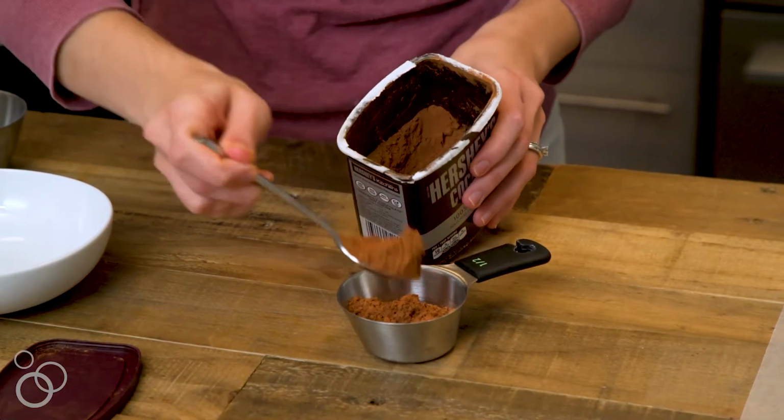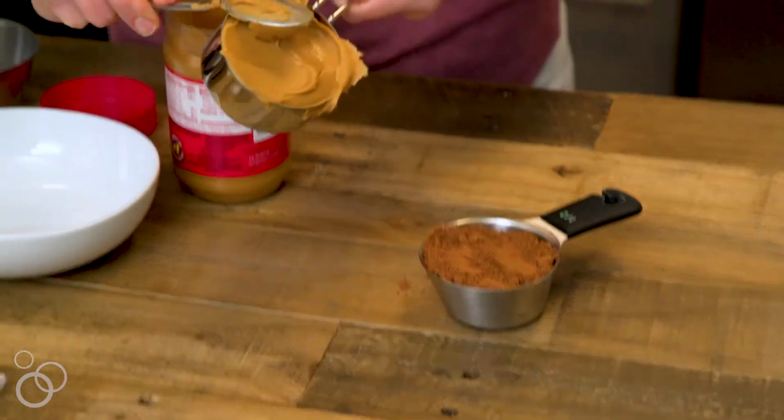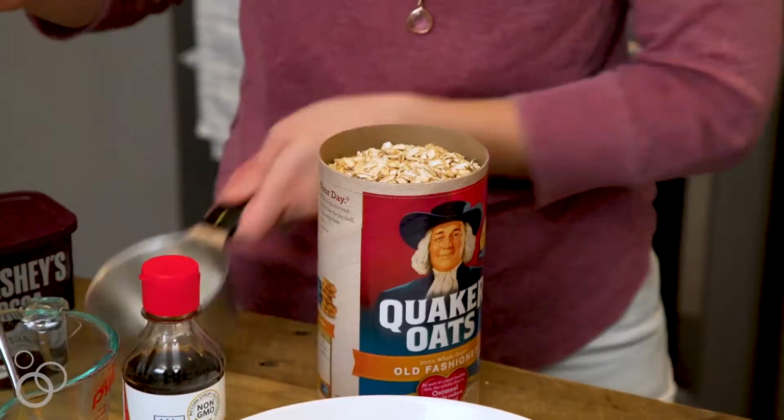So we're doing half of a cup of cocoa powder and then half of a cup of smooth peanut butter. And then we're gonna measure out 3 cups of oats.